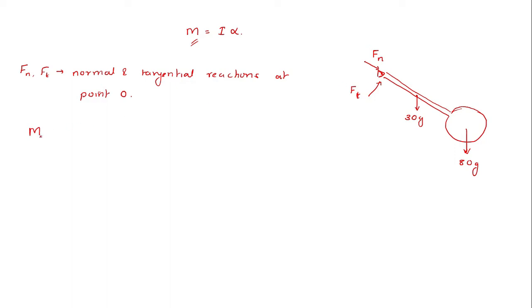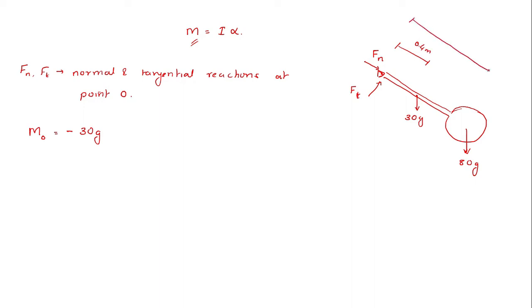So as such, the moment of the entire rigid body with respect to this point O will be equal to, you see, you have here this corresponding weight acting vertically downwards. It will be in the clockwise direction here. So this will be equal to minus 30 g into, now the distance is given to you as 800 mm. So as such, this distance will be equal to 0.4 meters.